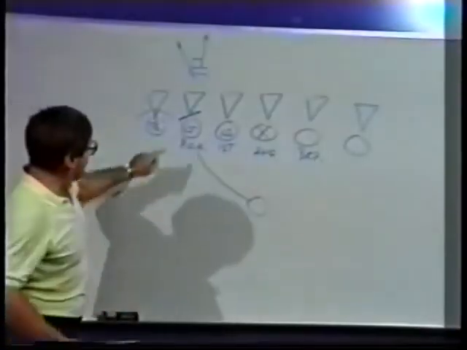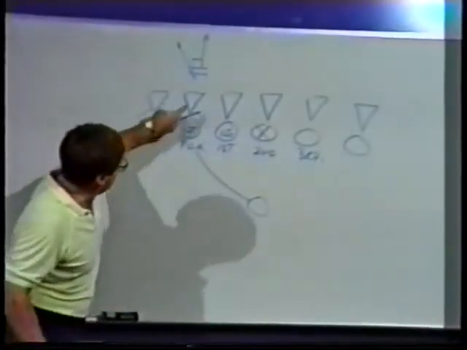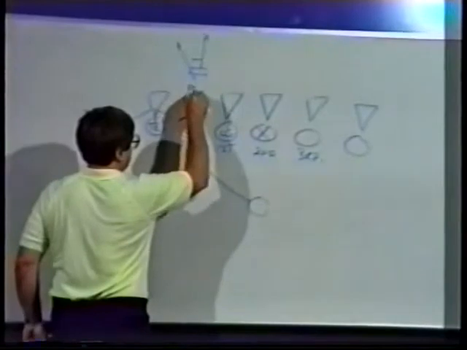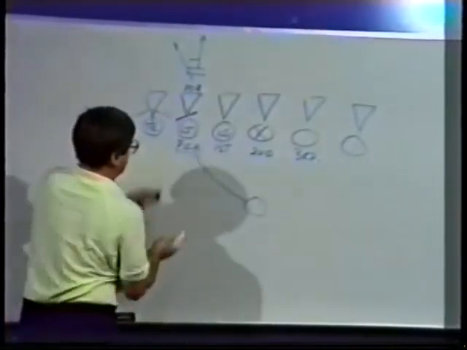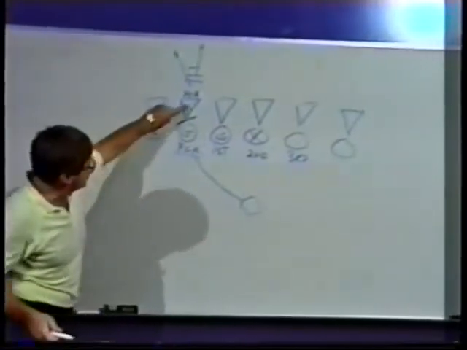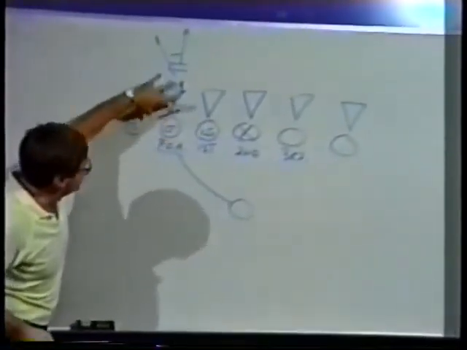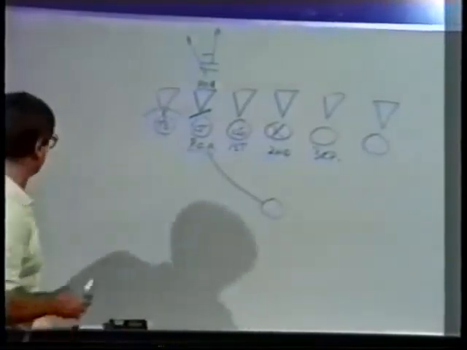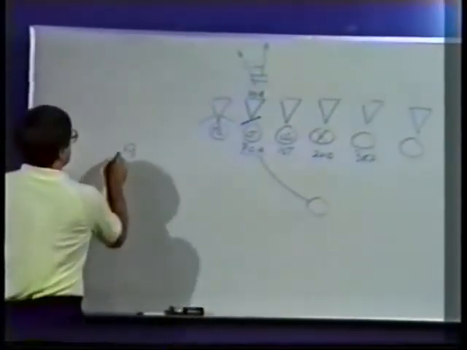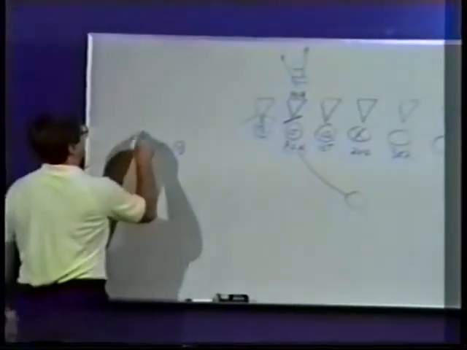Now let's go to the two or three or four things that the defender, the man at the point of attack, does. This is the defender at the point of attack, this is the blocker at the point of attack. Let's go over some reactions the defender does when this offensive tackle puts the drop step and punch block at him. Again, here's the center, here's the left guard, here's Anthony Munoz.